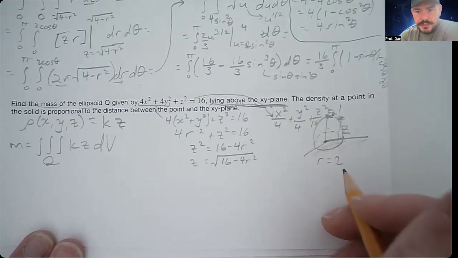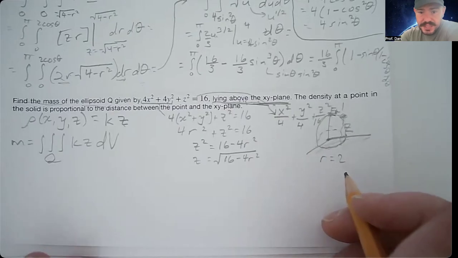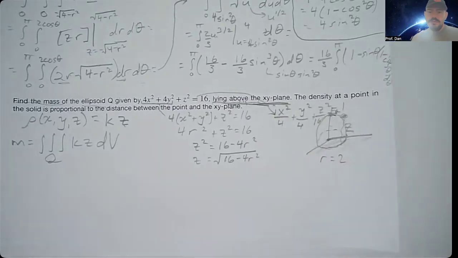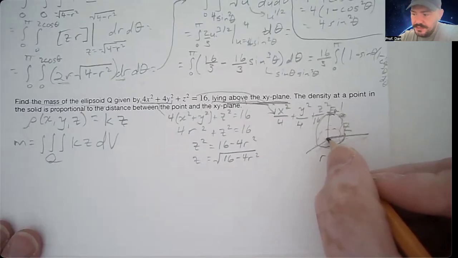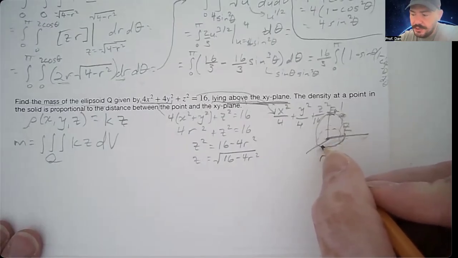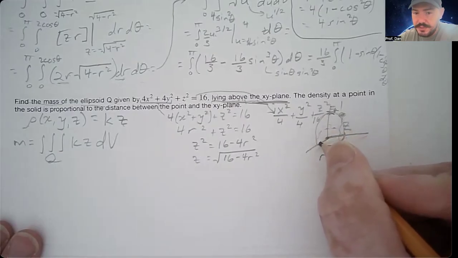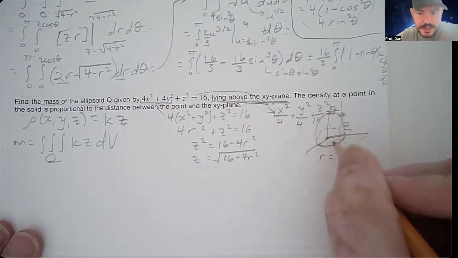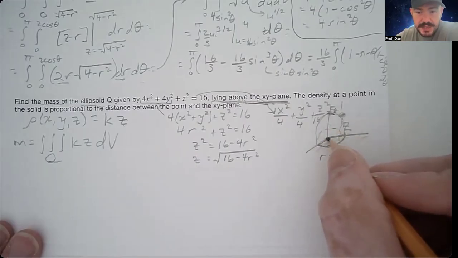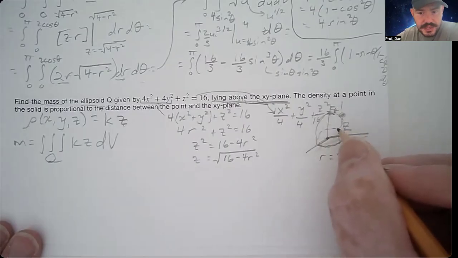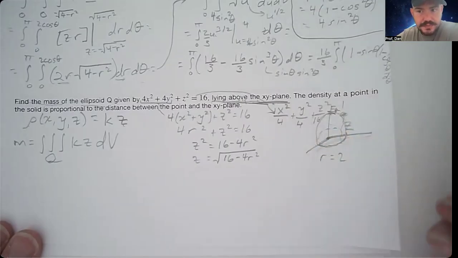So here's where we would have options. I could make this plus or minus 2, but that would affect what I can choose for theta. If you think about this shape in polar coordinates, we go out 2 and we go around from 0 all the way back to 2 pi to trace the entire circle out. So if I let my radius be from 0 to 2, then my theta will range from 0 all the way to 2 pi. But if I let r be positive 2 or negative 2, then I would only be able to rotate each of those by a half of a circle.